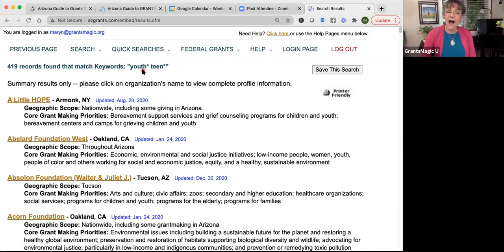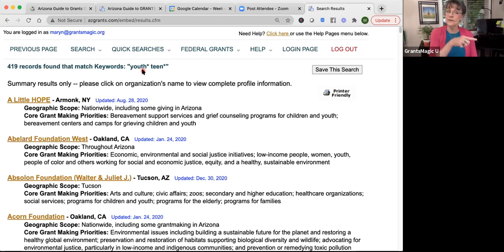What we've just done is we just added on 3 additional prospective sweet spot funders by combining these 2 terms. Remember when we did youth, we got 416. When we added teen, we now get 419.